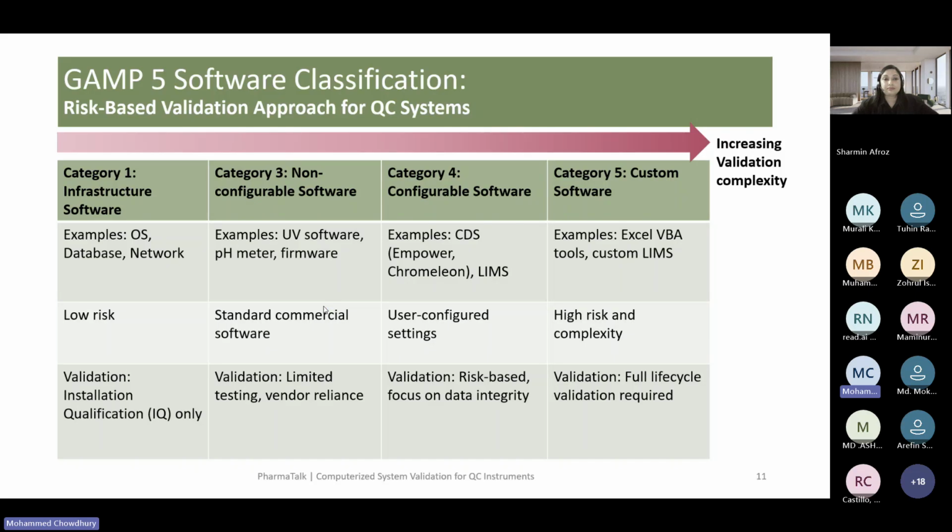Another question from Arifin Shahriar was why auditors are not inspecting the LIMS after initial validation. I think auditors are mostly busy with the manufacturing and quality control analytical things, so they cannot focus on the LIMS. But it's their discretion.